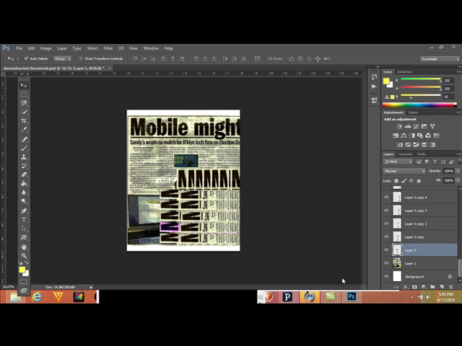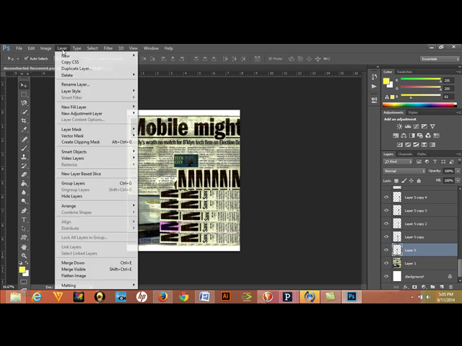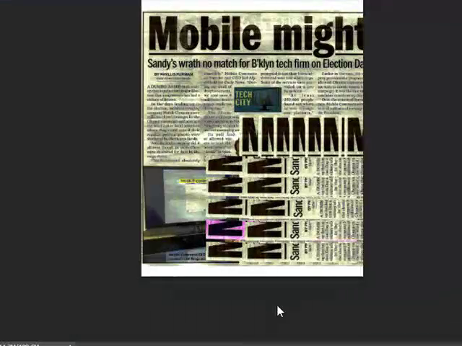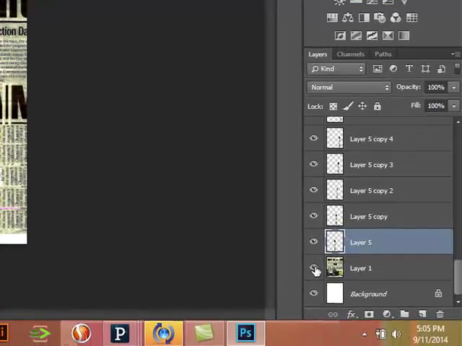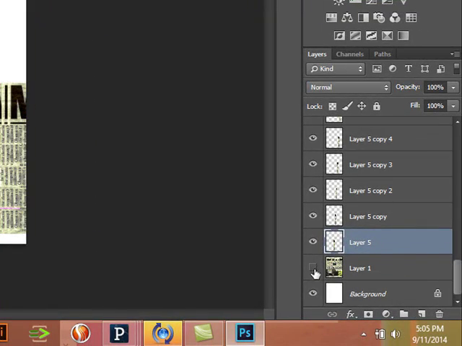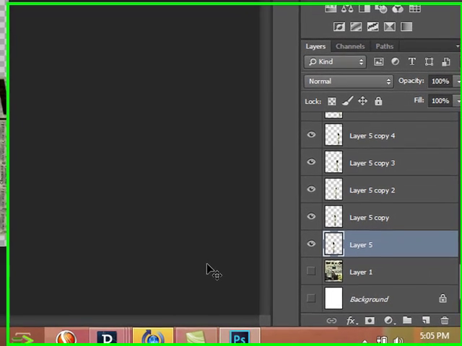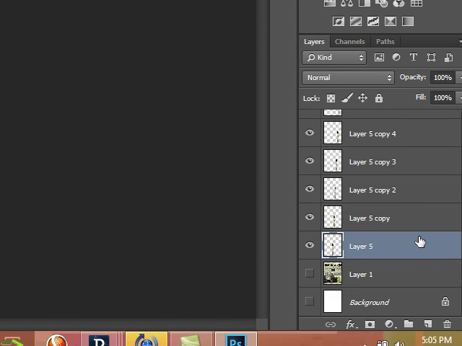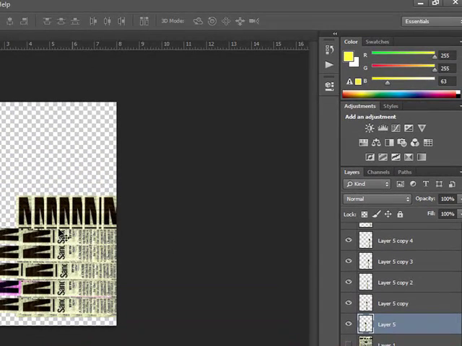This is particularly true with the deconstruction project, where you may have a lot of layers that now you want to reproduce as a group. So I'm going to show you how to do this using a feature found under Layer, which is going to be the Merge Visible option. So first, I'm going to turn off the visibility by clicking the eyeball of any layer I don't want to be included in my merge. So I just have the layers that are visible of the layers that I want to merge.